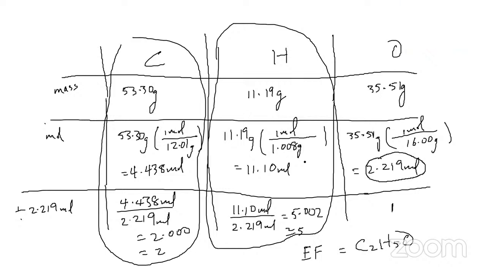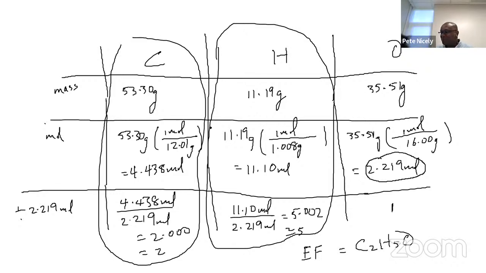I see it. And basically that's it. It's pretty much the same process. But the only difference in those instances where you're dealing with hydrocarbons is that you only have carbon and hydrogen to worry about. You don't need to calculate the oxygen, and therefore your table will have only two columns, one for carbon, one for hydrogen, and therefore your empirical formula and molecular formula will only contain carbon and hydrogen.